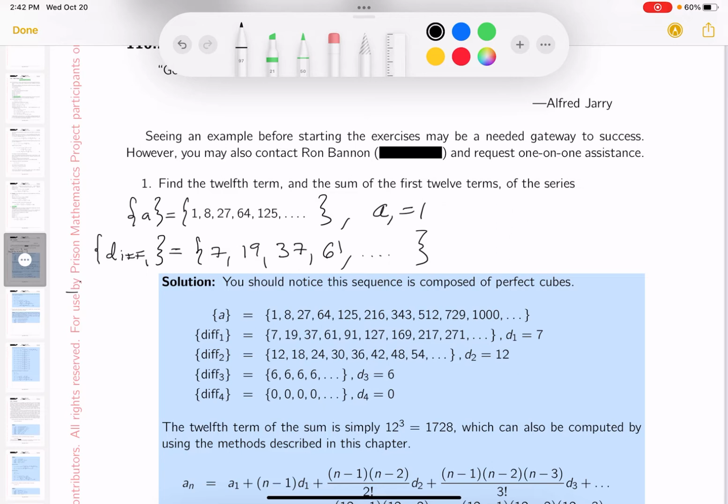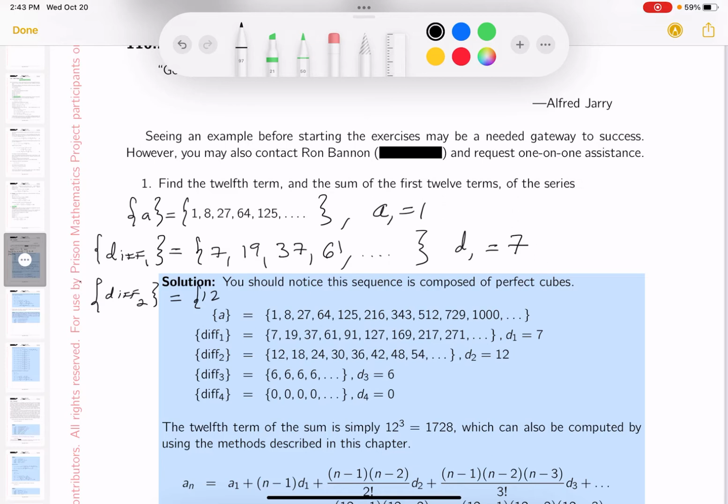I'm going to say the D1 now, this is the first difference I've got, is 7. And now I'm going to do the next set of differences. I'll write this over here, difference. This is a set of numbers. And I'm hoping for a nice, easy pattern. I'm not saying I'm there yet, but let's take a look. Let's see. The difference, 19 minus 7 is 12.